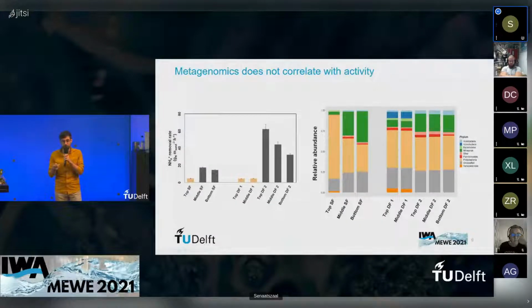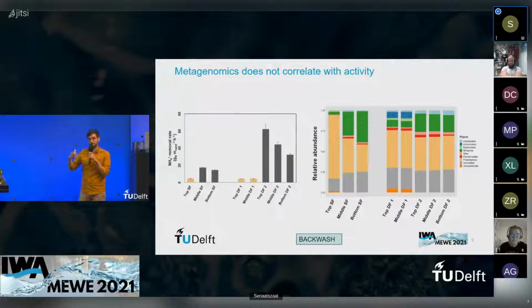We didn't understand this at the very beginning, but now we think we have an answer, and the answer is backwash. So these filters are regularly backwashed very thoroughly to clean the iron that has been precipitated. What we believe happens is that when the filter is backwashed, the sand grains, together with the biofilm that grows on top of it, are homogeneously distributed through the filter. Maybe not every time you backwash, but this happens many, many times during many, many years. And the result is homogeneous distribution of the microbial populations.